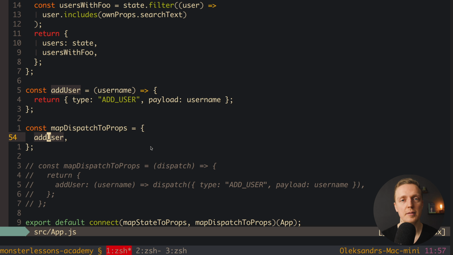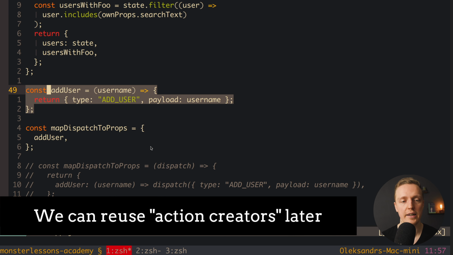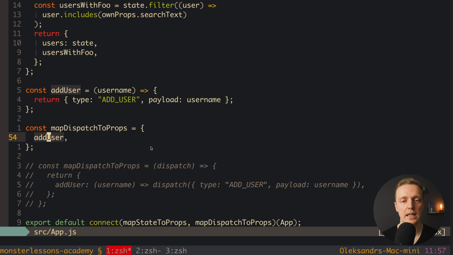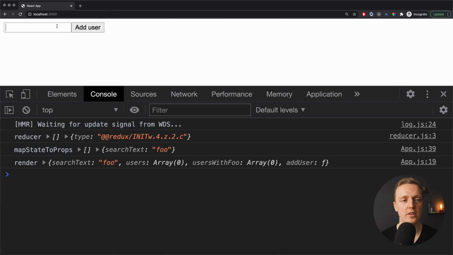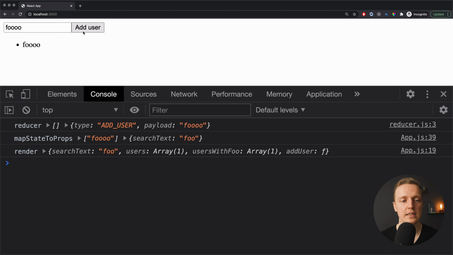And actually this is a more popular approach to write MapDispatchToProps, because we can move such functions outside completely and just use them later everywhere we need to inside MapDispatchToProps. So let's check if it's working like previously. I am reloading the page, here I am typing foo, clearing the console and hitting addUser. As you can see, everything is working like previously. Here is our type add_user and payload foo.